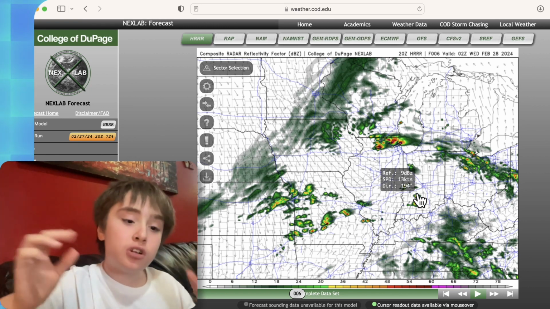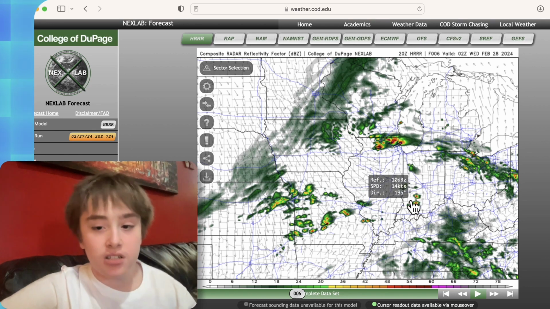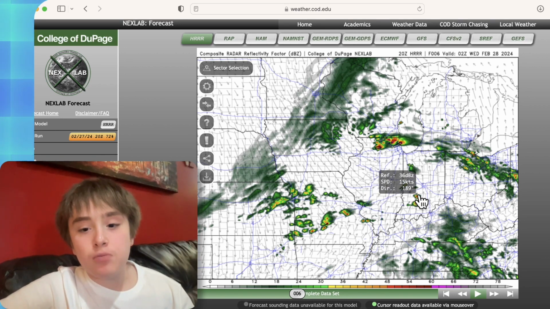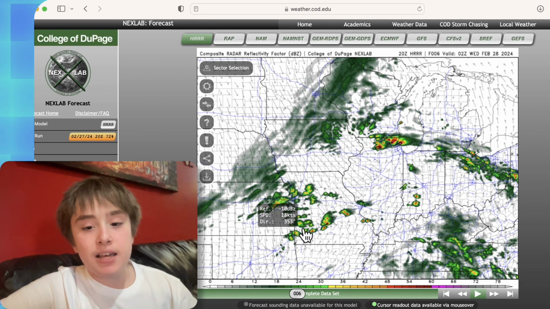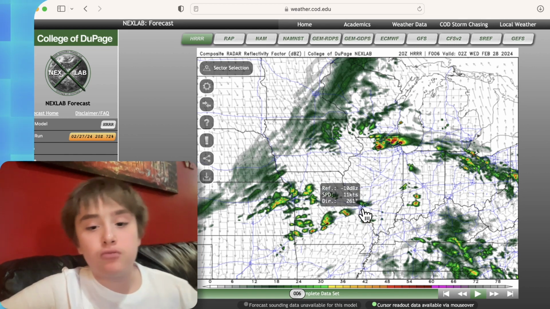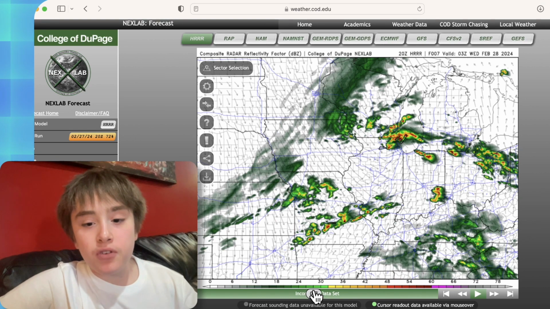It's going to change a little bit, no matter how close you are. No models are perfectly right. But still, you might see some supercells near Jasper, Indiana at around 9 p.m. and more supercells heading back here into Missouri near Cape Girardeau and down towards St. Louis even. Then if you move forward, you get to 10 p.m.